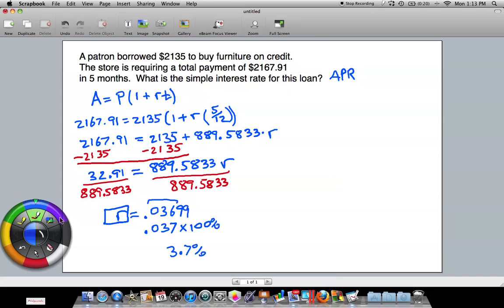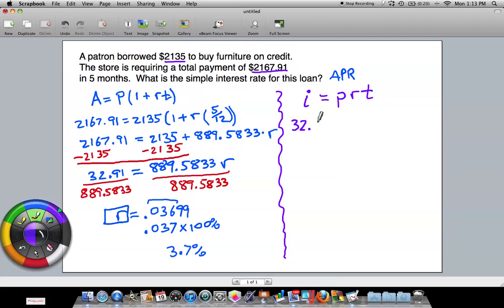Another way of solving it, let's separate these with a little purple line, is we could use the standard formula of I equals PRT. But when you're asking what each one of these pieces is, you have to be very careful what each one of these pieces are. You have to be really careful with what I is. I is the difference between how much you borrowed and how much you paid back. So your first step has to be to subtract them for a grand total of $32.91.